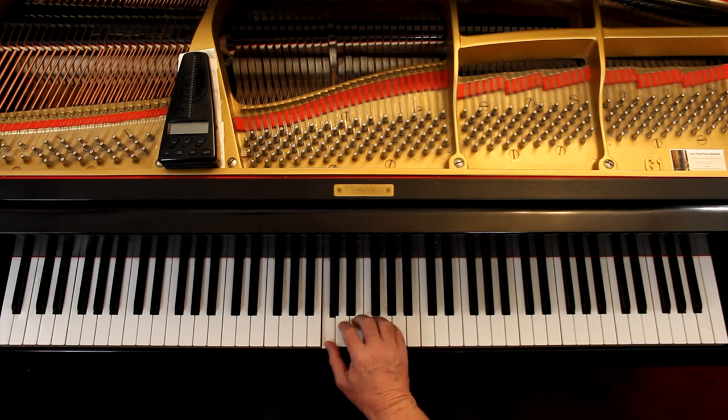Treble and bass clef. Then take a look at the time signature, because it tells us how to count it. I'll teach you to count in a minute. It's 4-4 time. Then, if it's tricky rhythm and I'm having problems, then I forget the rhythm and I just play the notes. So I want thumb on here. If I put thumb, we're in C position.